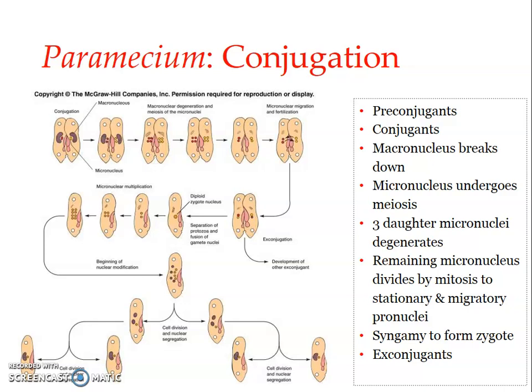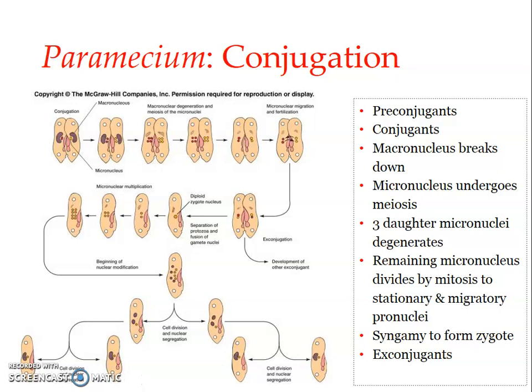Okay, so the conjugation process involves nuclear reorganization and exchange of genetic material, especially the micronuclear material, and there are what we refer to as amphimixis processes involved. The resultant daughter paramecia, there are 8 different daughter paramecia, and they are entirely different with respect to genetic composition. They are entirely different from that of the 2 parent paramecia which got involved in conjugation.